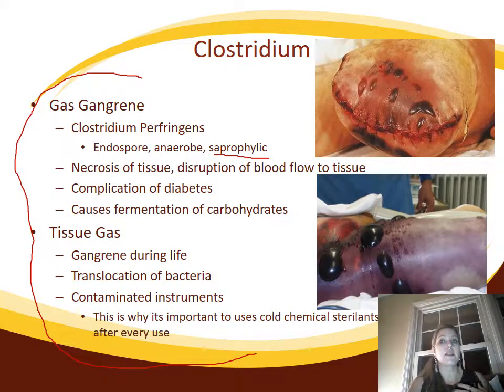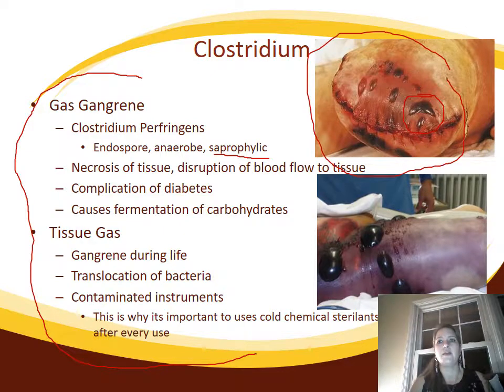Well, this particular toxin seems to really love that necrotic tissue, so it starts to feed on that necrotic tissue, causing the continuing growth and thriving of that particular bacteria, and it builds up under the skin, causing these pustules and blisters. What we have here is a live individual with gas gangrene. It causes that fermentation of carbohydrates, and here we go, the product of that fermentation, just kind of gathering up in these little pustules.